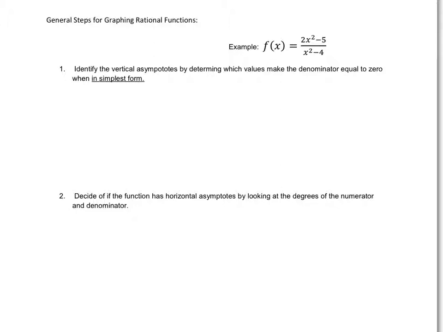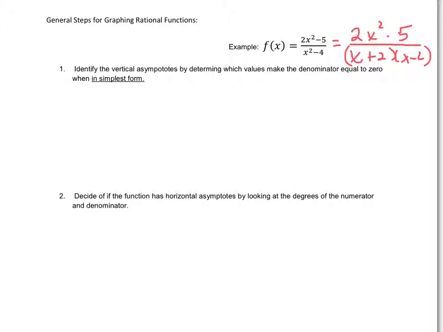So the first thing I'm going to do before I even start getting into these steps is, if I'm able to, factor this. Okay, the top has no GCF and it can't factor any further, so I'm going to leave that alone. But I am going to factor the bottom into (x + 2)(x − 2). And I always want to do that first so that if there are any common factors that can cross out, I do that, because that's going to affect my asymptotes. If I don't have it in simplest form, I may get more asymptotes than I should.